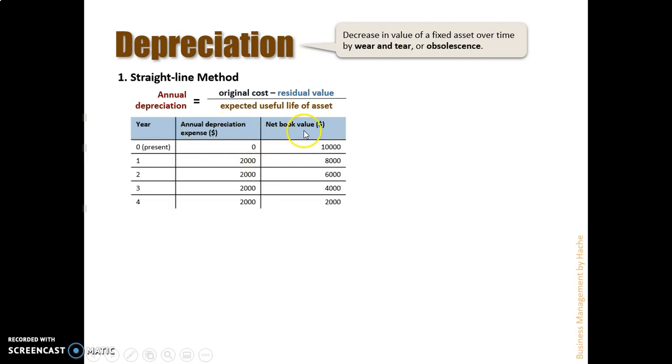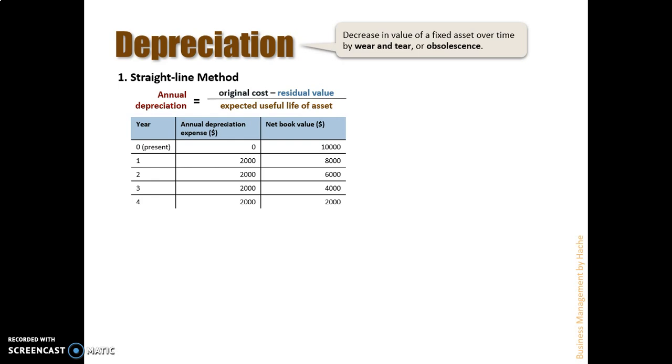I can show you this with a chart. The original cost was this, the residual value is this, and when you do 10,000 minus 2,000 and divide it by 4, the number of years of the expected useful life of that asset, you get that the annual depreciation expense will be 2,000, and you accumulate this number in the balance sheet to get the actual value of the asset. That actual value in every year is called the net book value. The net book value is the actual price or the actual cost of that asset every single year. So the net book value for year 1, 8,000, for year 2, 6,000, and so on until you get the final residual value at the end of the last year of the expected useful life of the asset.